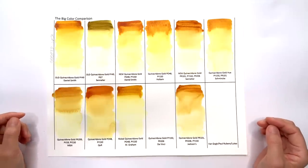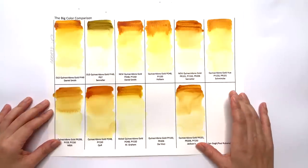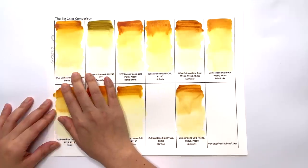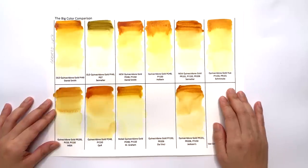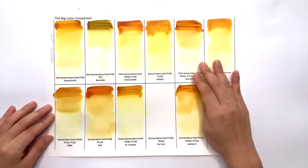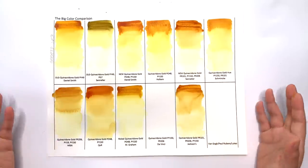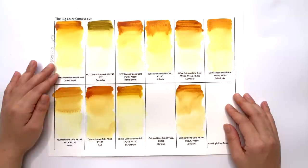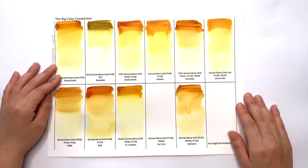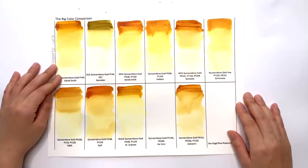This is episode 11 and we're going to be continuing to look at the Quinacridone Gold, comparing the old version of the Quinacridone Gold to the newer Quinacridone Gold hue colors. In the last episode, I said that the Sennelier and Jackson's are probably the closest in color to the Daniel Smith's, and it'd be interesting to see if that's true through the tests that we go through in this episode.